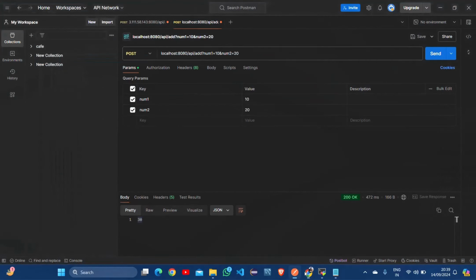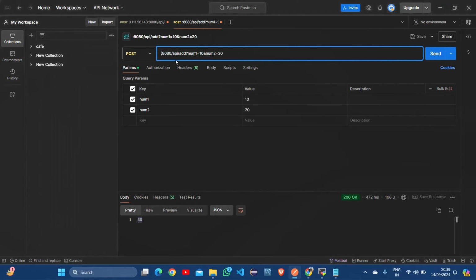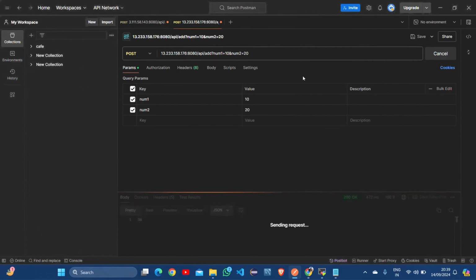I have copied it and I am pasting the IP address here. Now let's try to access. See, the request is being sent, but it will not be accessible because we have to change some rules.